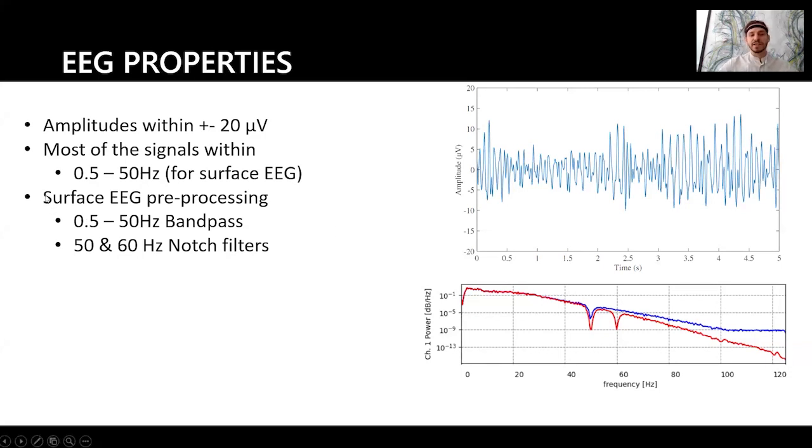And therefore, we also have to do some pre-processing, because there are a lot of artifacts within this frequency range and within the whole frequency range that we are acquiring. And since I mentioned we're mostly interested in the frequency range of 0.5 to 50 hertz, we can remove all the other frequency ranges and add some additional notch filters to remove the power line hum. So that's the default pre-processing for EEG.